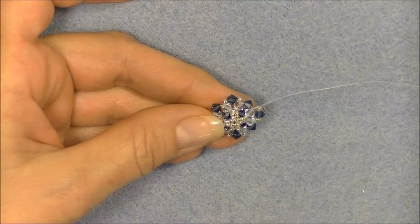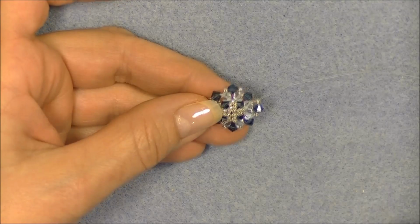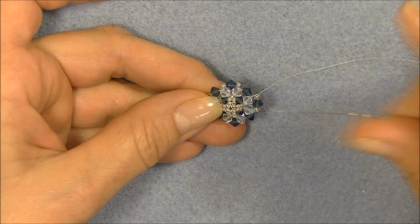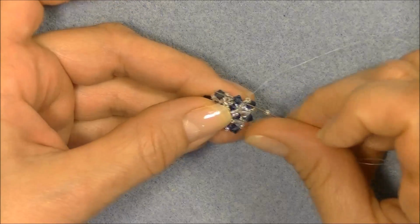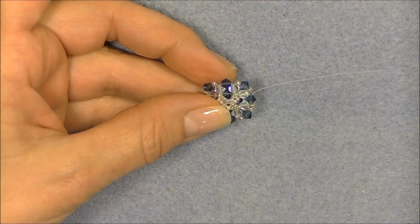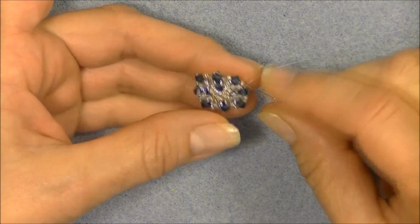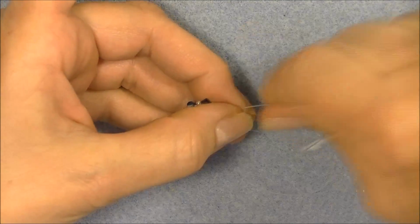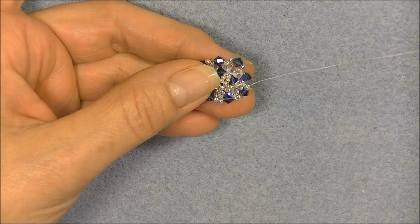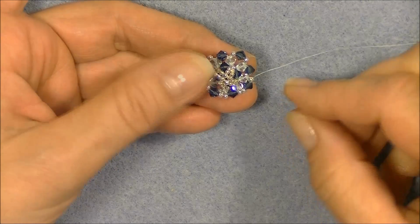We are going to now place 11-0 seed beads all the way around between the crystals and the 11-0s that are already there. So I'm coming out of this 11-0, I picked up an 11-0 onto my needle, I'm going to go into the next crystal and exit the crystal and pull this 11-0 down. Now I will pick up an 11-0 and I'll go into the 11-0, the crystal, and the 11-0 here and place an 11-0 between the little missing spots. So everywhere there's a little gap between the 11-0s and the crystals, we will place an 11-0.